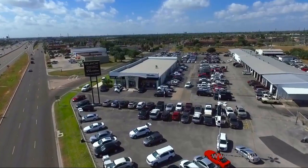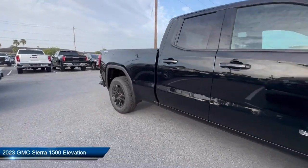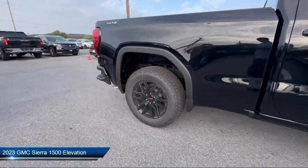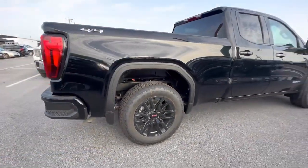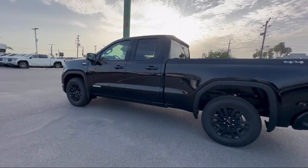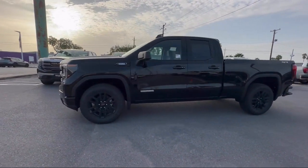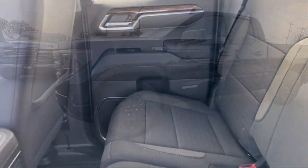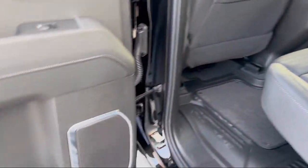Welcome to Lucroia Motors, and here's a look at another one of our great vehicles from our inventory. It comes equipped with navigation, following distance indicator, push button start, key fob with remote engine start, power front windows with driver express up and down, keyless open and start, wireless phone projection, IntelliBeam with automatic high beam on and off, trailering package, and theft deterrent system.